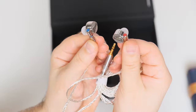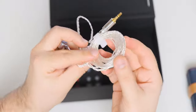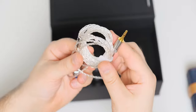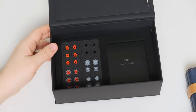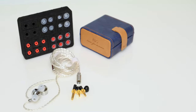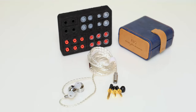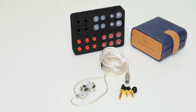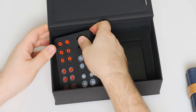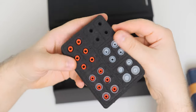The stock nozzle has a length and diameter of 5 millimeters, so you can easily use your existing ear tip collection. The FD5 uses a detachable cable that is very flexible, has no microphonics, and seems really well made. Since Fiio offers free interchangeable headphone jacks covering all your needs, I really don't see the point of buying a separate cable.